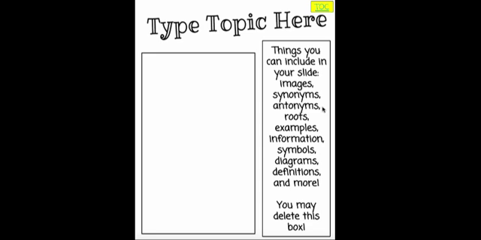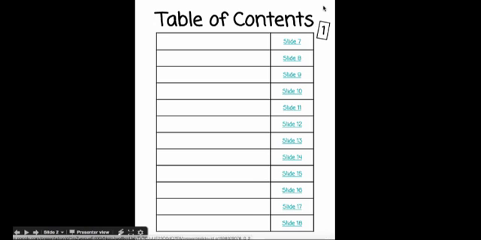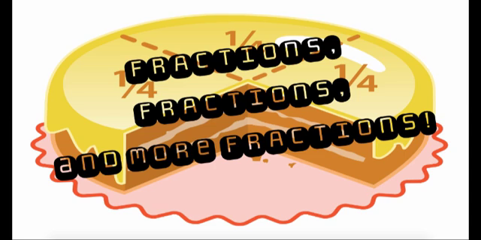You could give the children parameters or let them creatively keep their information in this notebook. Could be a good running record for the entire year for a single unit, or it could be an end of the unit project where students share about certain topics that they learned. Again, back to table of contents for the home page. How about creating a collaborative document for groups of students to work through together? In this example, fractions, fractions, and more fractions, the teacher created a template for groups of students to work through.